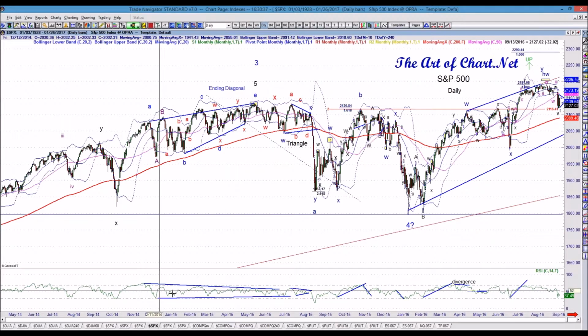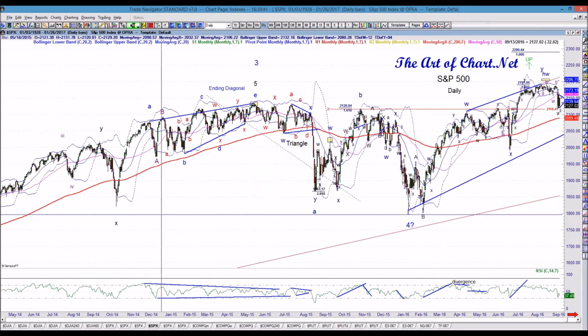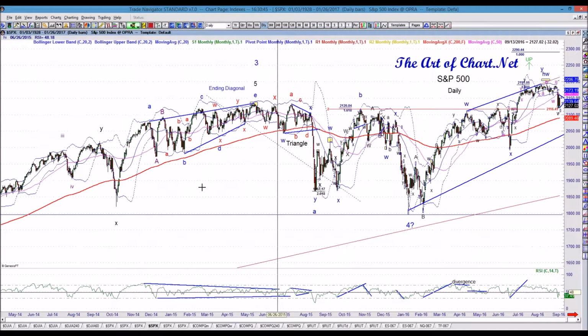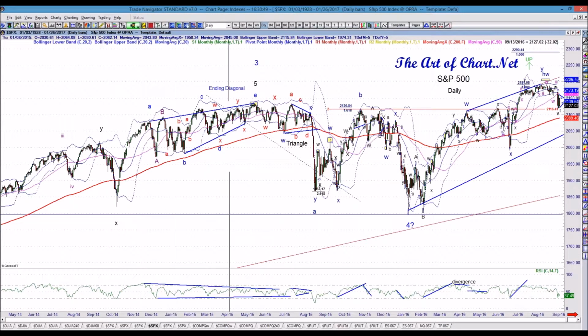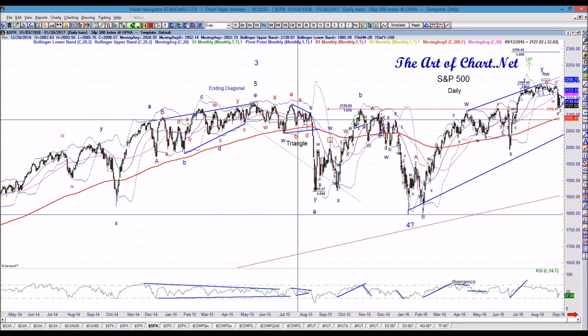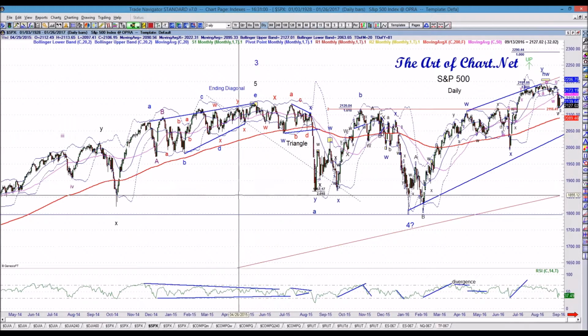And by the way, look at the other diagnostic that you have to see in a contracting diagonal, compression and RSI. Compression and RSI is a dead giveaway. So ending diagonals are a very important structure to be able to see because it turns into, if you're a swing trader especially, and even if you're day trading, you can see this on a day trading chart very easily as well. It's a really, really great pattern.